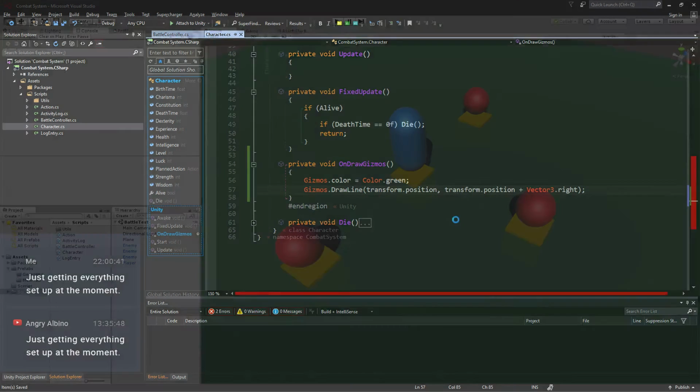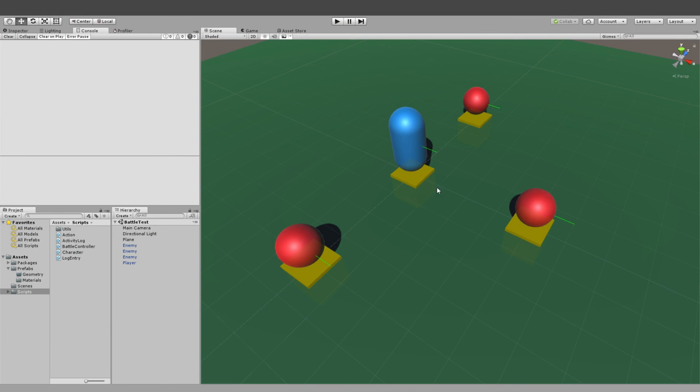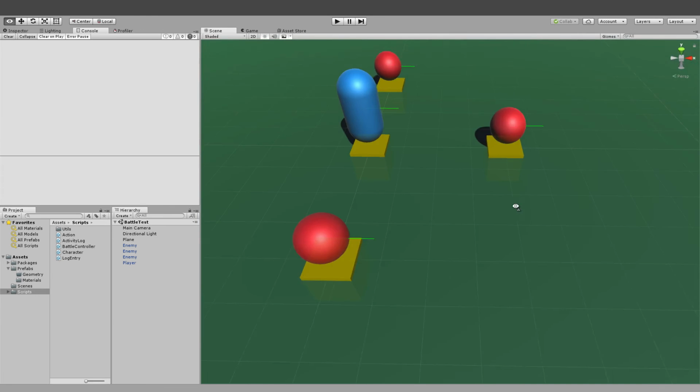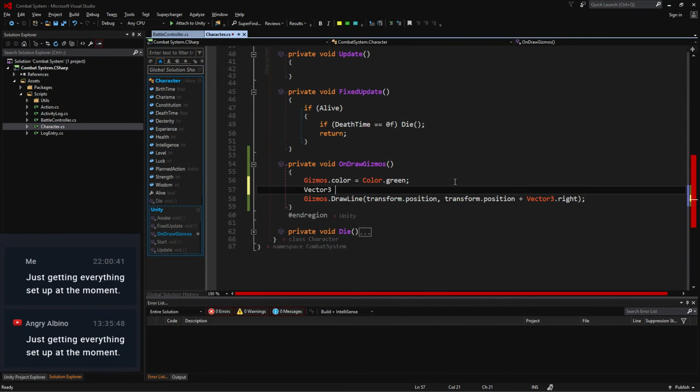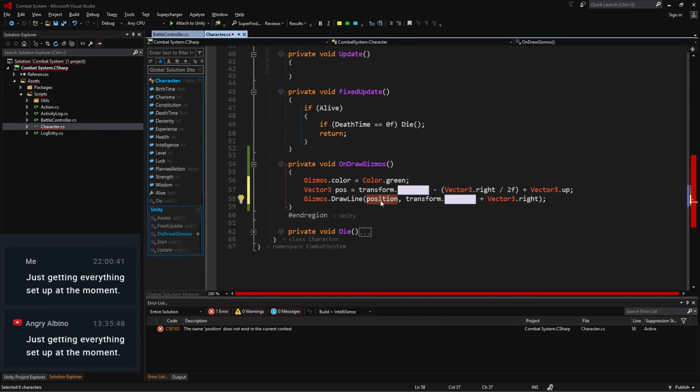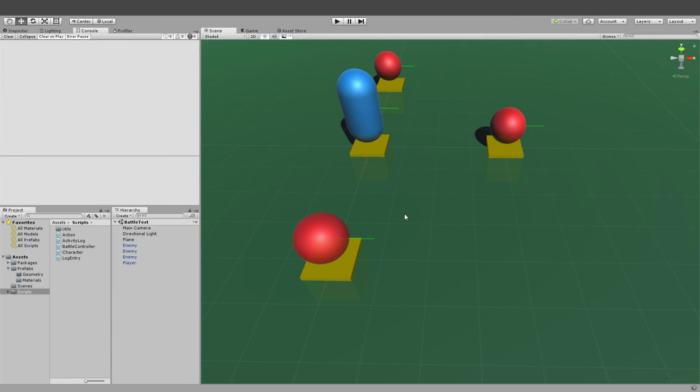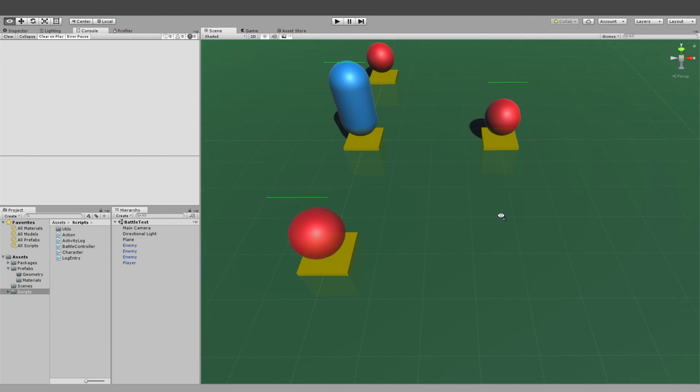It can be assumed that this is a health bar. It will take a moment though, let's see. I don't know if I've drawn it in the right direction. Yes, looks like we have. Alright, so again here, Vector3 pos is this plus half right plus up. There we go, pos. And the bar will be right. And then we will multiply this by our health out of total health.